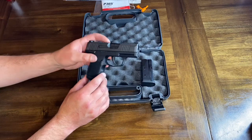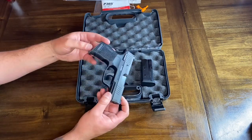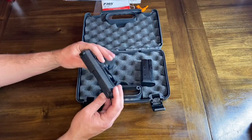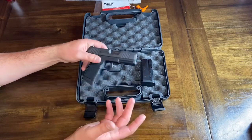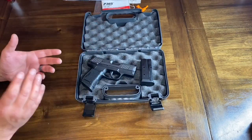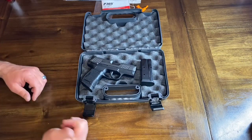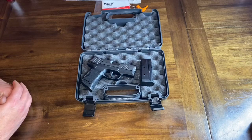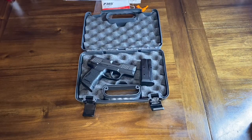All in all, it's a really good-looking firearm and very very small. If you have any questions or comments, drop them below. If you like what you see and want more reviews, give me a thumbs up. You can check us out on Facebook at Freedom Reviews with a Z. Thanks for joining us — we'll be back soon with another one.